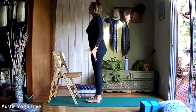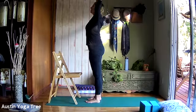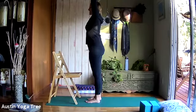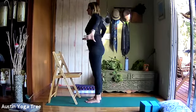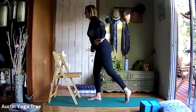Turn those palms out. Inhale, reach out wide. Feel that wingspan all the way up to the ceiling. Create this length and extension. Keep it. Exhale, hands to hips. Inhale, left foot steps back.